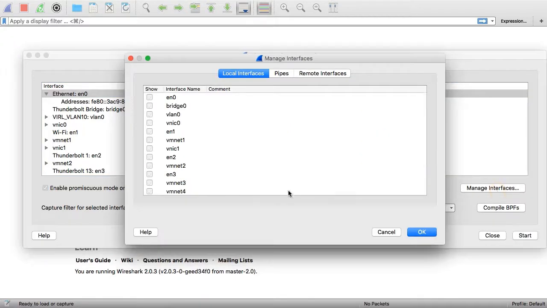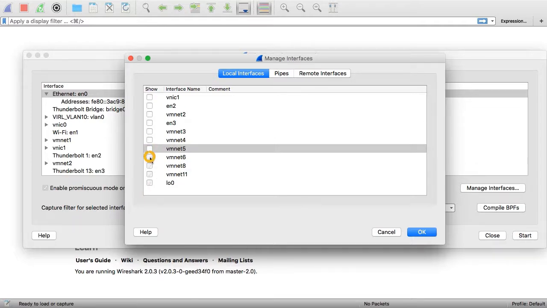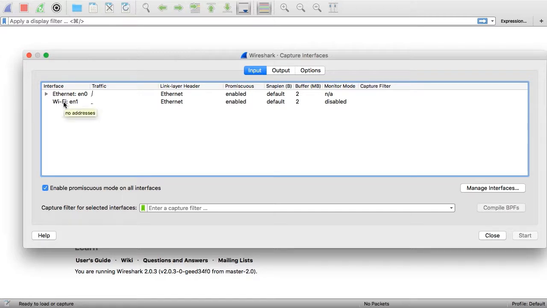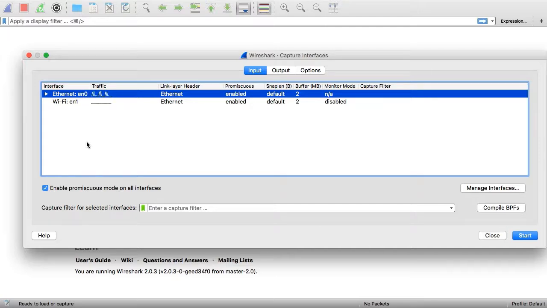We can certainly select which interfaces we do and do not want to capture on. We click on Manage Interfaces, and then we simply say, I want to show this interface, I don't want to show that, don't want to show that. There are those checkboxes there. So we do want to see Ethernet 0. Let's say we want to see Ethernet 1, and then we could go ahead and disable all these other interfaces because this system's actually running quite a bit. So we're going to say OK, and now we can see that it's very limited in what we're seeing. So again, we have the ability to control that. We can turn on or off promiscuous mode on these interfaces. Now remember, we have to have administrative privileges to be able to use Wireshark and actually capture in promiscuous mode.